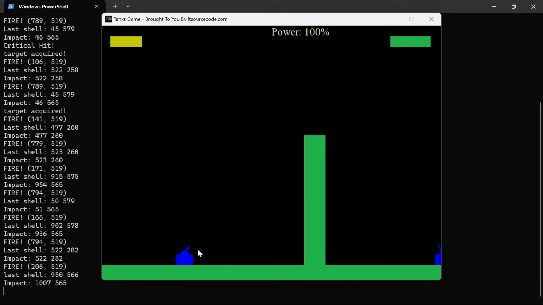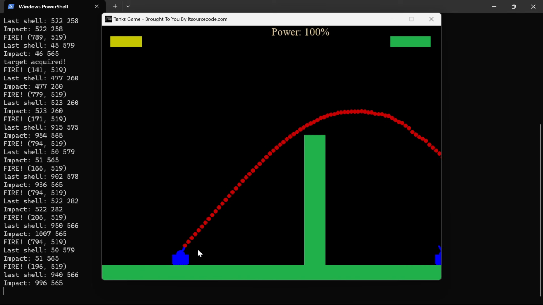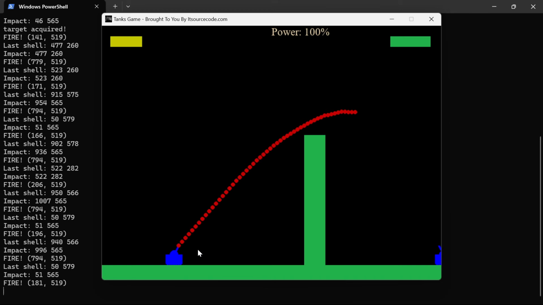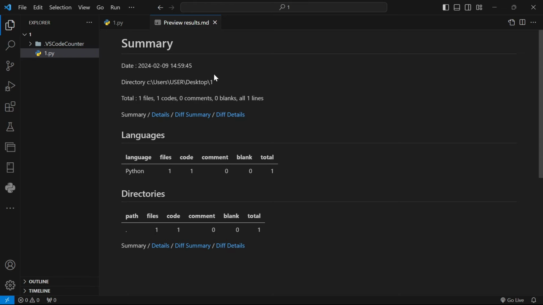Now you are possibly wondering how one line of code is much cooler than 200,000 lines of code. Well, wonder no more. Let's see the one line of code. There you go. This is the one line of code.